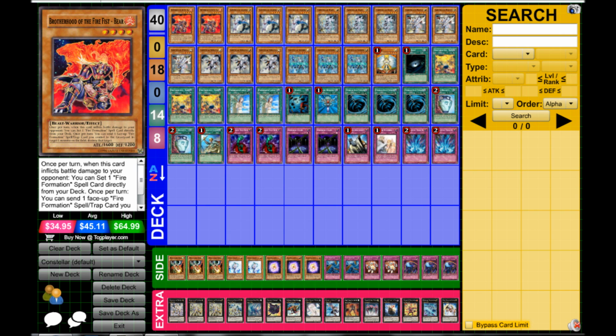Okay, and for the extra deck, some people might be wondering why I run Constellar Omega. Constellar Omega is really safe. It's the 2400 attack Constellar monster that has the inherent effect of what the Evil Swarms have for infestation. So, if you detach a material, all Constellars on the field are prevented from being affected by spell traps.